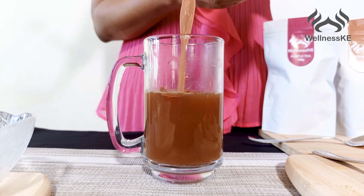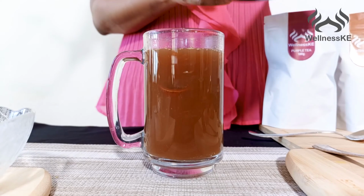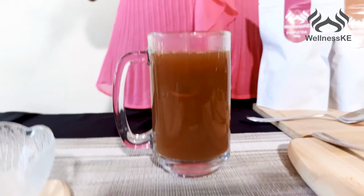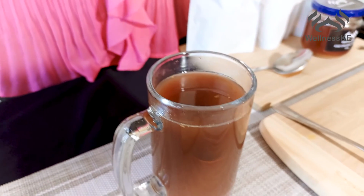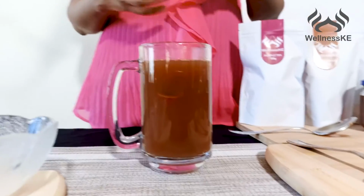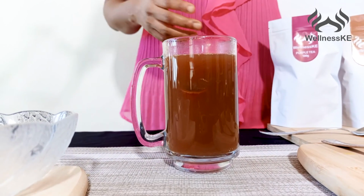Just want to make sure that you guys can see everything. And remember, this is best served fasting in the morning, when you actually have not had anything else to eat. And also, let's say you started your day with a workout, you can actually follow up with this cup of fat burner tea so that you can keep accelerating the fat burn.